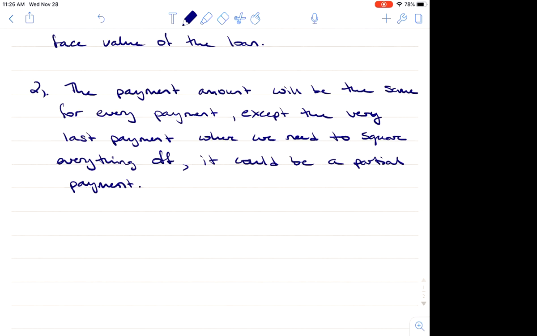So, kind of making our way through each of these columns, just the facts about all these columns. The interest is going to be your periodic interest rate. Usually you'll have to calculate I2. It's your periodic interest rate times the previous balance. For our first payment, you have your initial balance here, and your first amount of interest is the interest you have to pay on the previous balance.